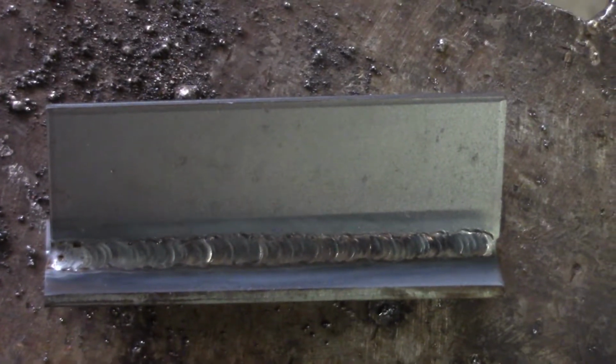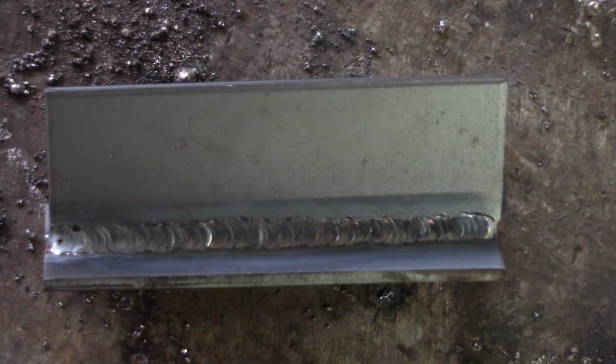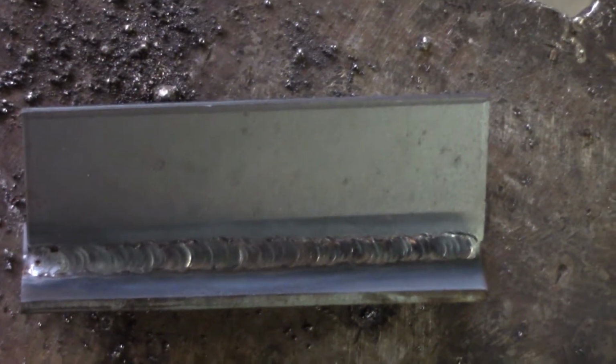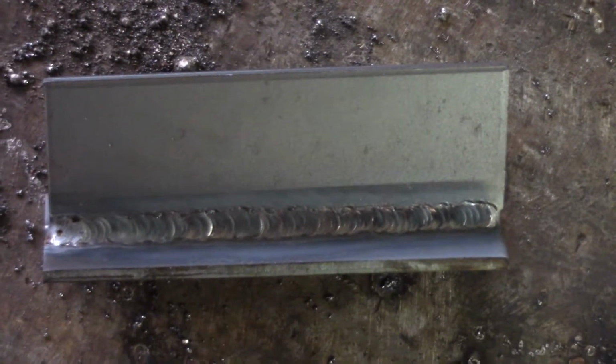This is one that I just did without grinding the mill scale off, so you can see the difference when I do the one without the mill scale. If you look closely on the edges, you can see silicone puddles, and it's just not quite wetted out as smoothly as it could be.